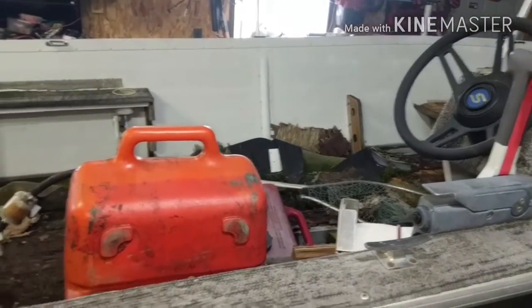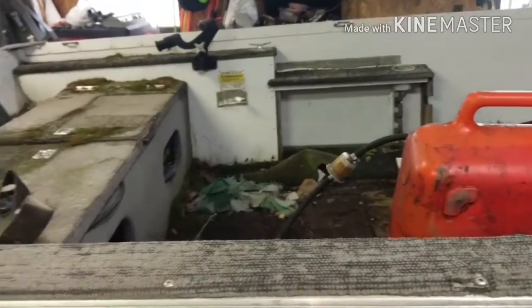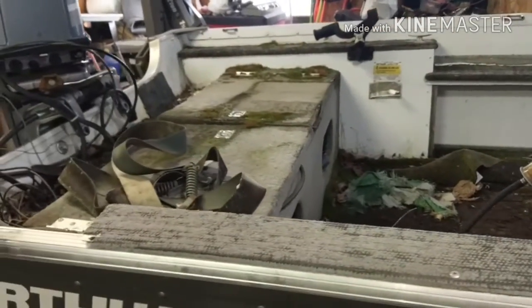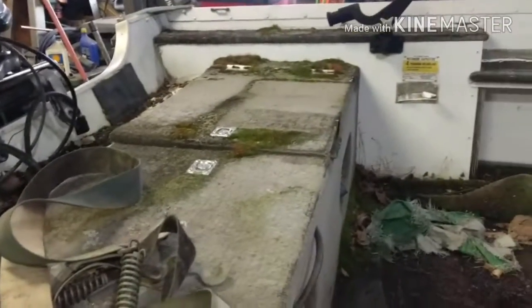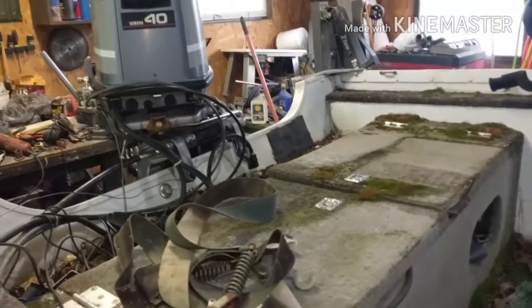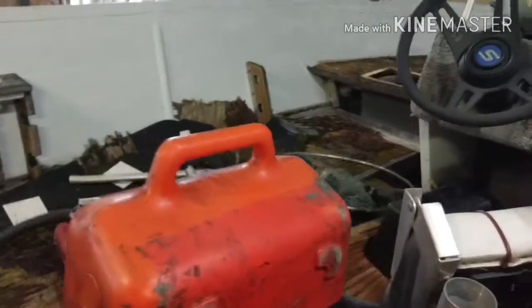Well, here starts the deconstruction of the Northwood, AKA the future jet boat. First order of business is to see if I can get this Yamaha to fire before I disconnect everything, just so I know what I'm getting myself into when I go to put it on my pontoon.